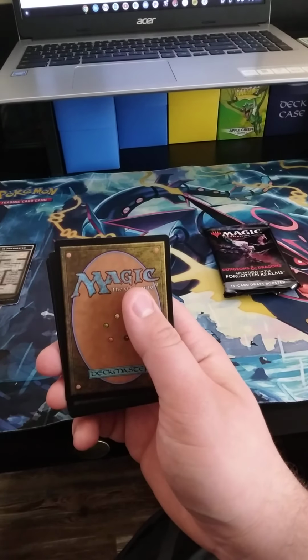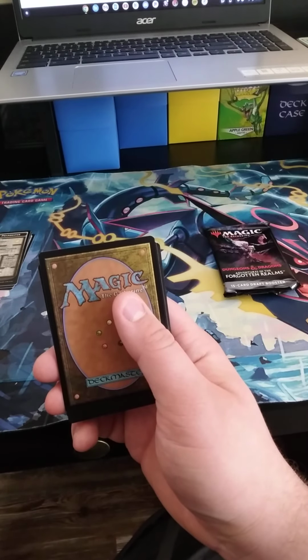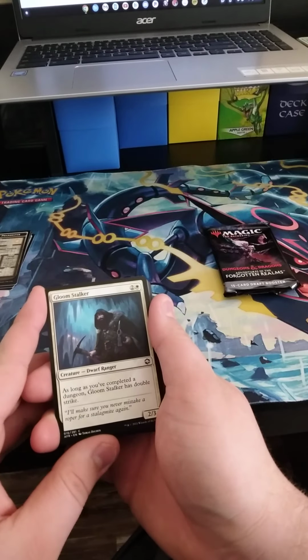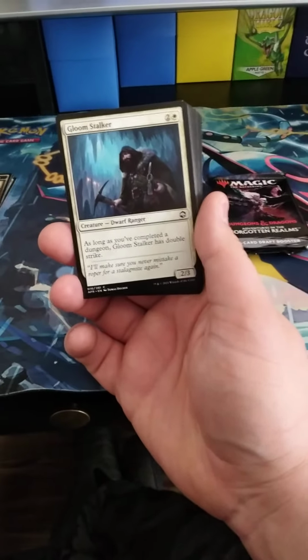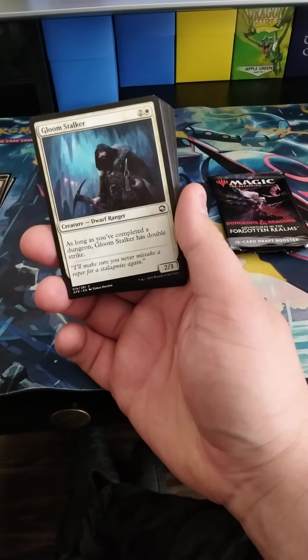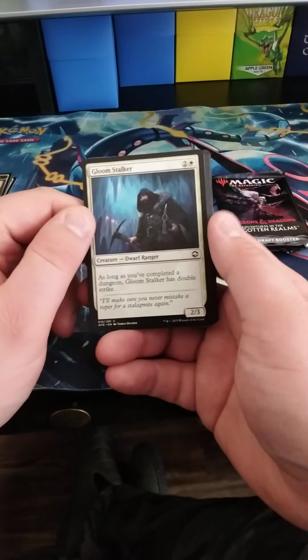It's possible that you just choose what dungeon you go into. It might be set. I don't know. But it seems cool. All right, we got a Dwarf Ranger. I've wanted to see more dwarf support for years, because we haven't really had it since like Aether Revolt, I think, and Kaladesh. And that was like for vehicles. I wanted to see like non-vehicle dwarves.